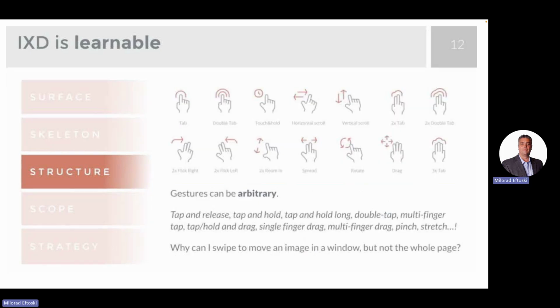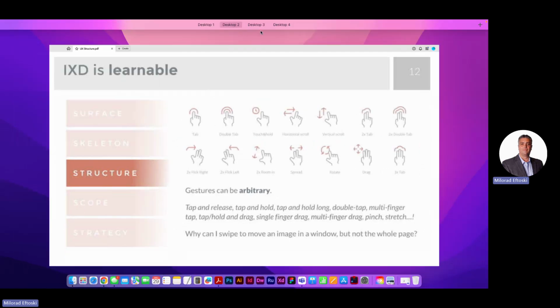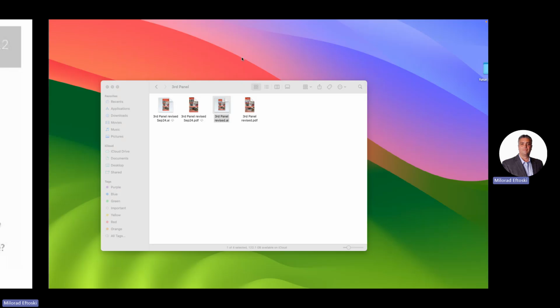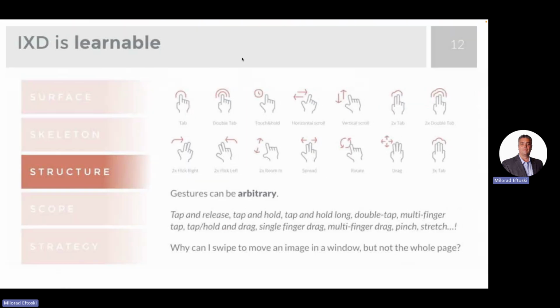Here are the gestures and arbitrary moves. Okay, you ready for these? See how many of these you know. We all know the tap, double tap, touch and hold, horizontal scroll, vertical scroll, double tap, two double taps, the finger flick, right? Like right now with my 3 fingers, I can change my desktop like this. But with my 2 fingers, it doesn't work. The touchpad recognizes the 3 fingers versus the 2 fingers to interact with your environment. I like how on Apple I can scroll up and choose different desktops. I can do that very easily. Then I can swipe from one desktop to another like that. That's kind of neat, actually.